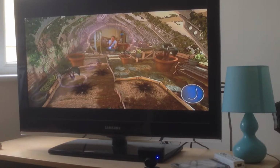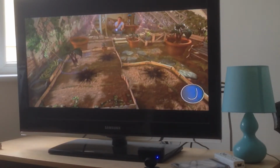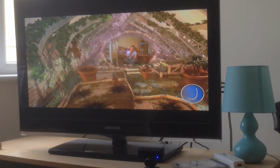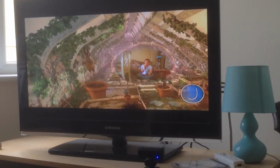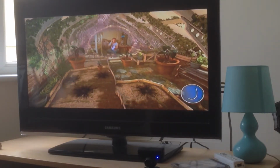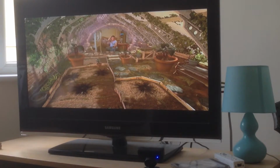1, 2, 3. That's it. Release the T button to drop him. There he goes. Excellent. Another one safely repotted. That was easy.